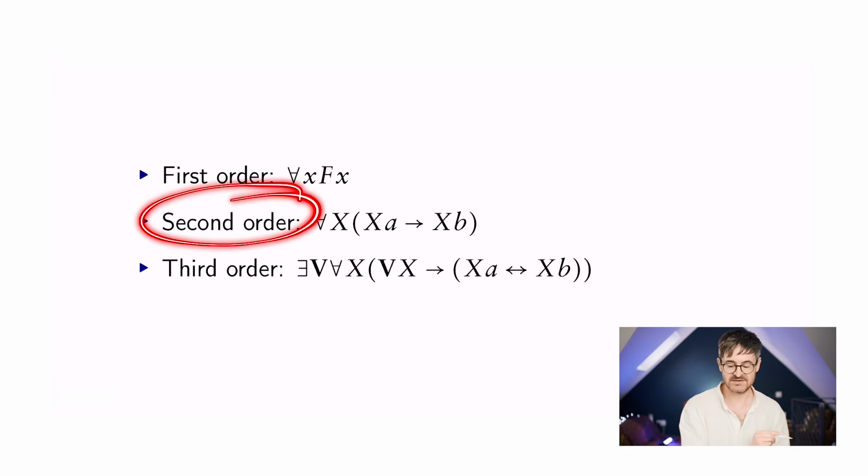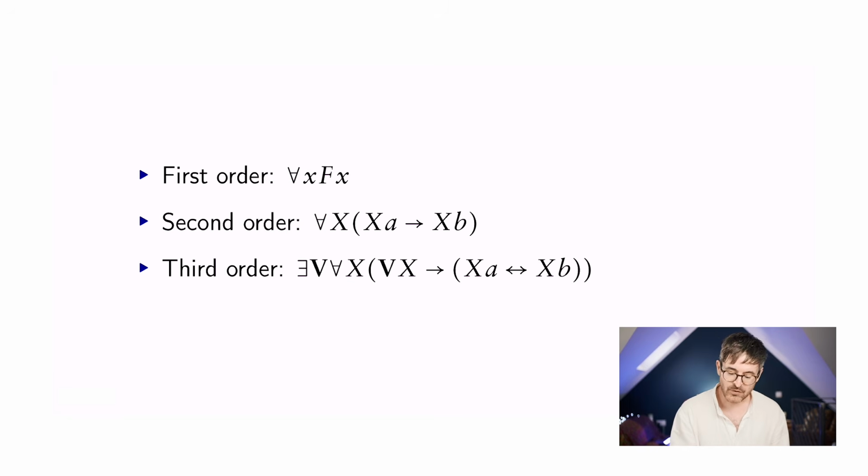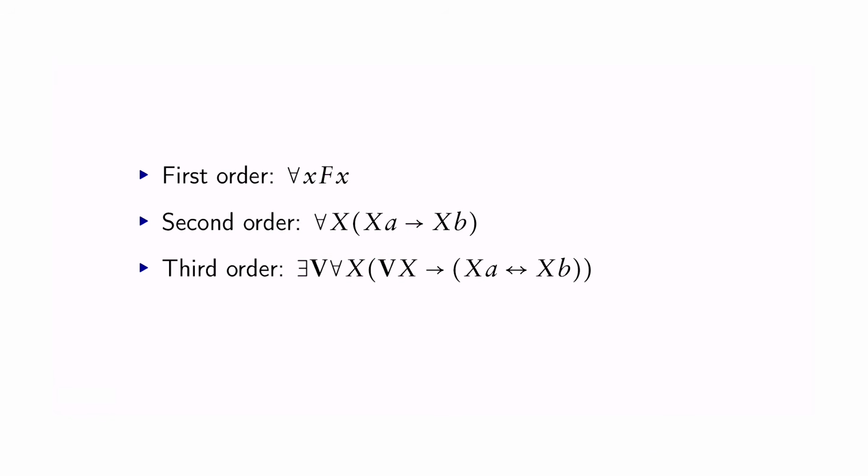Then we've got second order logic. Here we've got quantifiers that quantify over the predicate position. So you can think of that as meaning quantifying over the properties and relations. So this sentence might mean for any property, if A's got that property, then B's got that property too. You don't have to read it in terms of properties, but it's kind of what's going on in second order logic. We've moved up a level from the objects to the properties of the objects or the ways that they are.